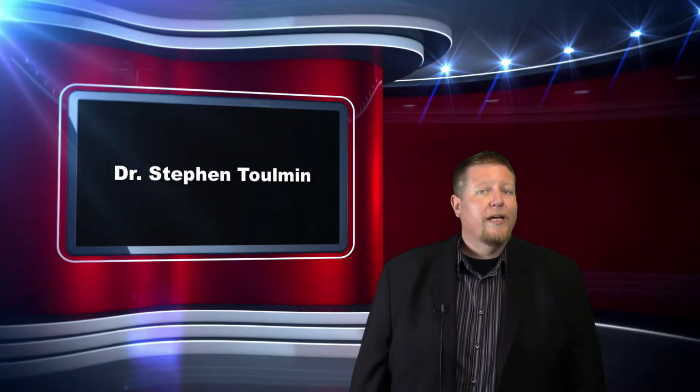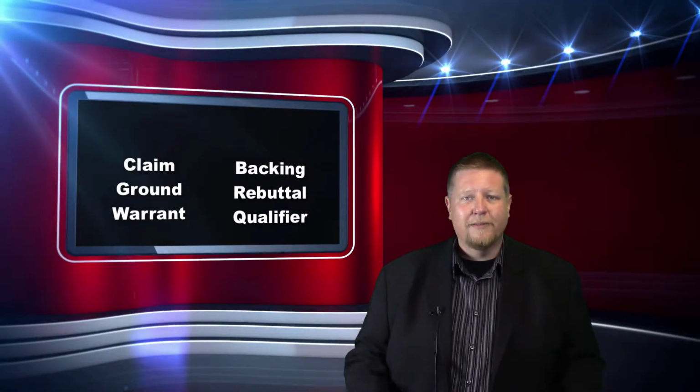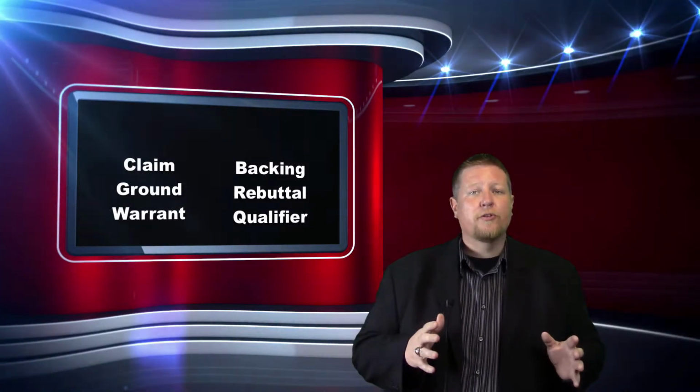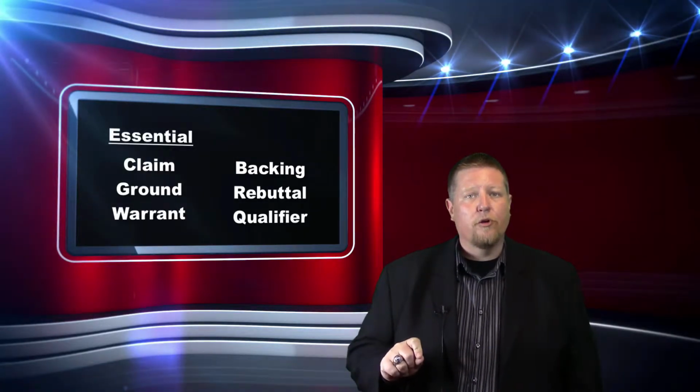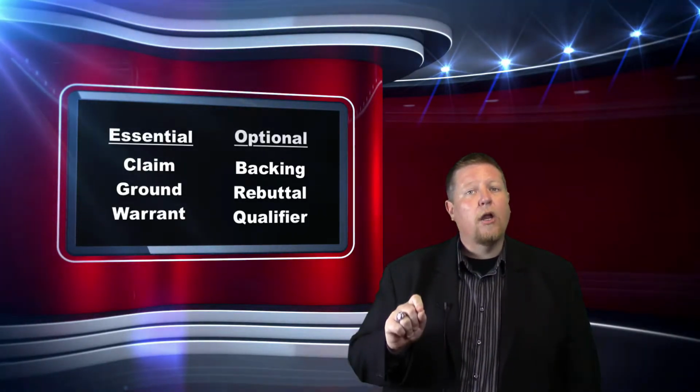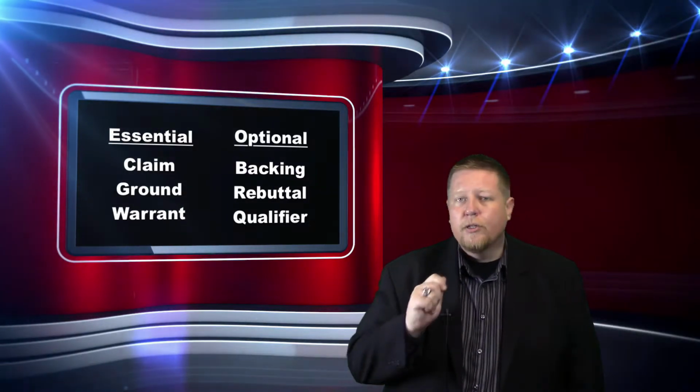Dr. Toulmin's framework is as easy as it is masterful. It's 6 concepts organized into 2 groups. The first group includes the concepts claim, ground, and warrant. The second group includes the concepts backing, rebuttal, and qualifier. Now, what makes the 2 groups different? That's easy. The 3 concepts in the first group are always necessary for any argument. The 3 concepts in the second group are sometimes necessary and are to be used as needed. So let's take a look at the 3 concepts in the first group: claim, ground, and warrant.